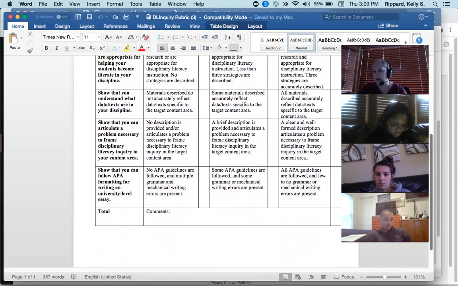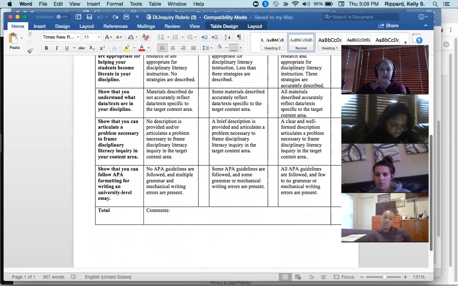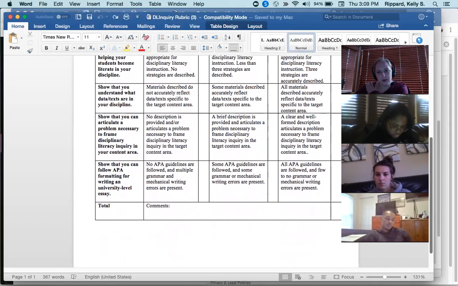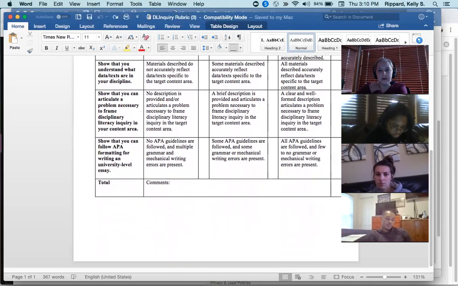Every once in a while, I'll have a student talk about things that they haven't really read about. And so when I read it, I'm like, that's not this strategy. And it usually comes from just copying and pasting from the web, unfortunately. The problem is clear. It makes sense. That's a part of this grade and that your paper meets the guidelines and is APA.